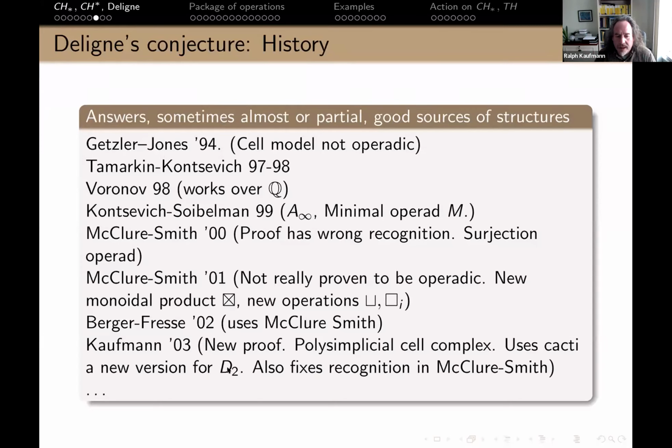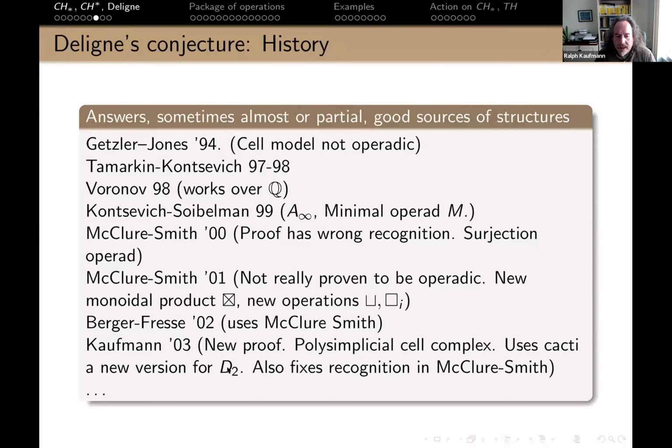Now, more operations. So what else can you do? So I thank Masoud for pointing this out. I didn't know. So in '99, Masoud already looked at operations on cyclic chains. And Menichi in 2003 found a BV operation on cohomology. And actually, for this, you need to assume that your algebra is Frobenius. I'll go through that in a second as well.